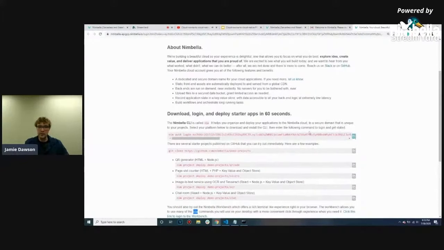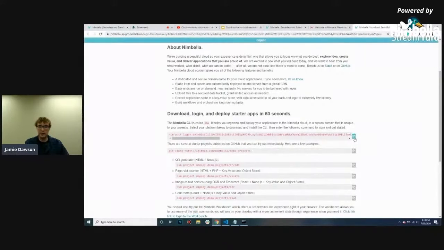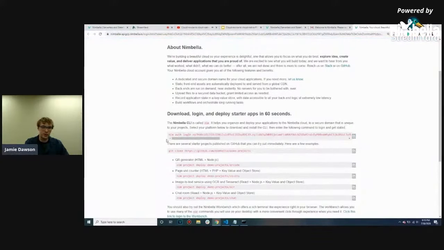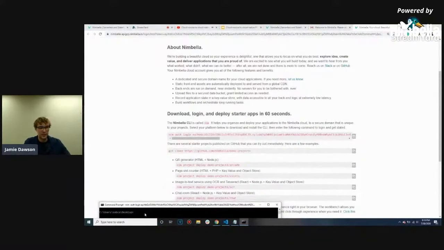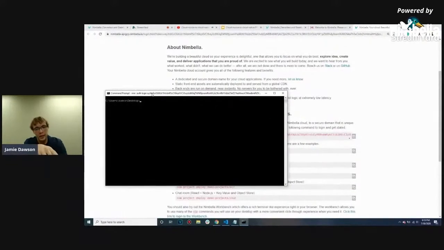To do that, click this button right here to copy this whole command. This says nim auth login, and that is your login to log into your domain. I know this is a throwaway account, but hey, it's still smart to hide your keys. All right. So paste that in there and hit enter. When you paste that in and hit enter, you should see a nice little message telling you that you're logged in and that your domain name is now connected and you're able to launch code to the cloud.